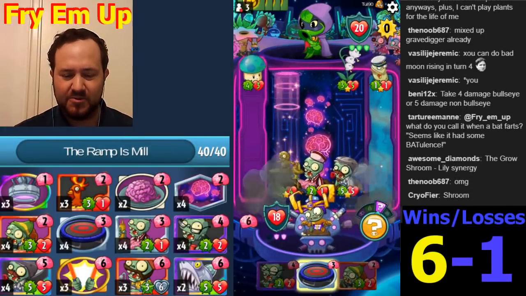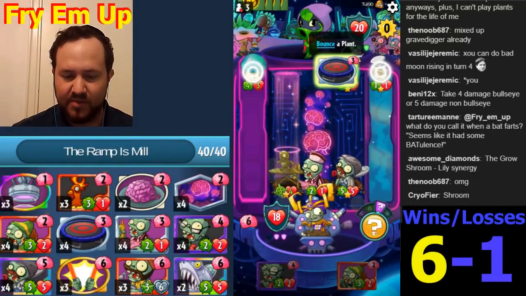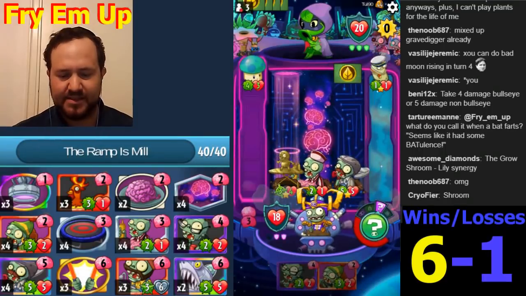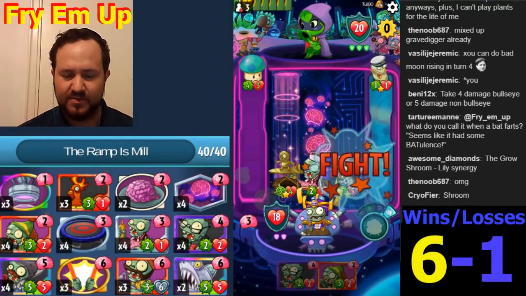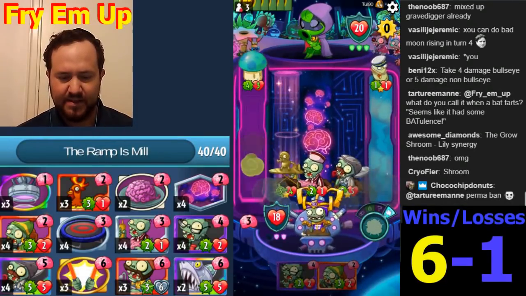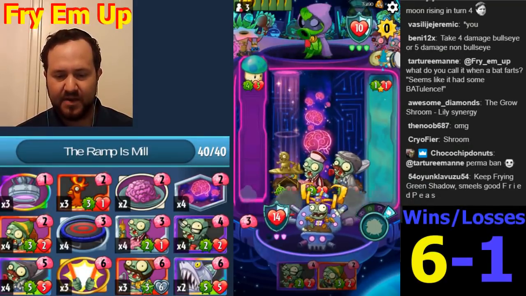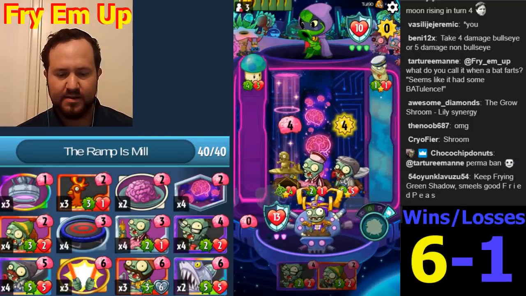I think getting the Grow Shroom back is actually going to be more dangerous because that 3-3 in the water is kind of gross. Let's bounce this one. It's just the face damage. We're going to do 10 damage to his face here. I think that makes it worth it. Another mix of Gravedigger wouldn't be bad. Huh.